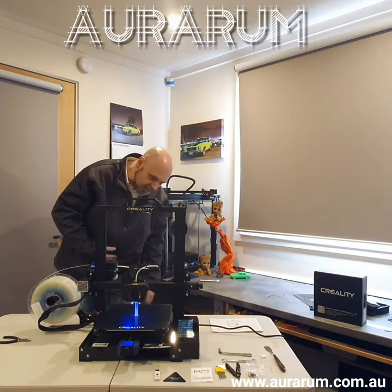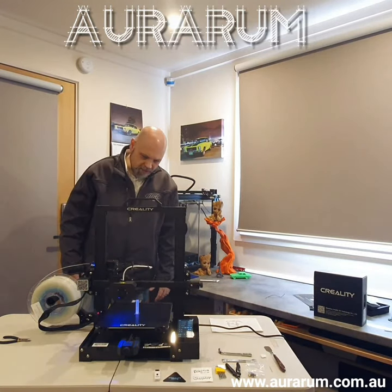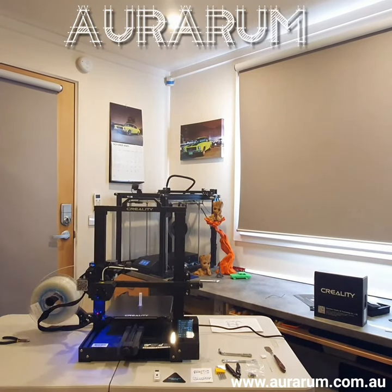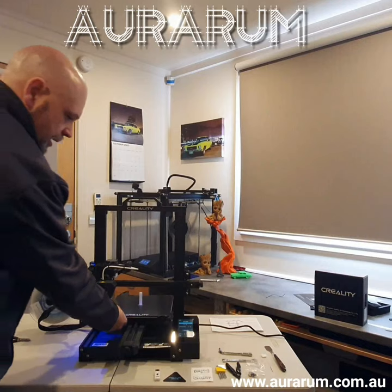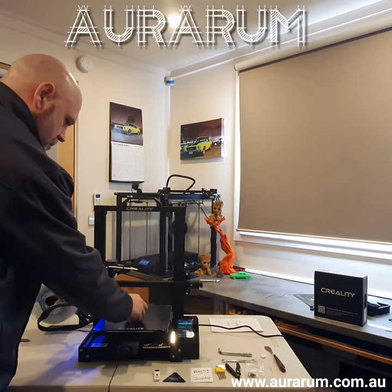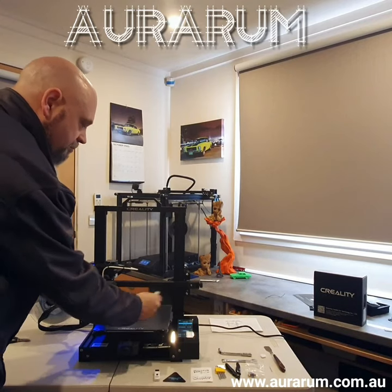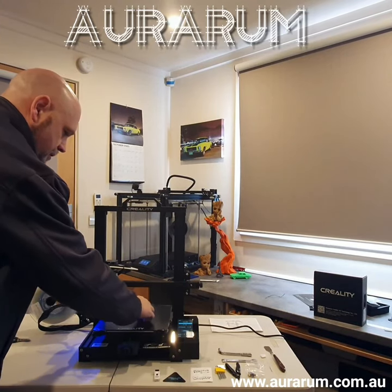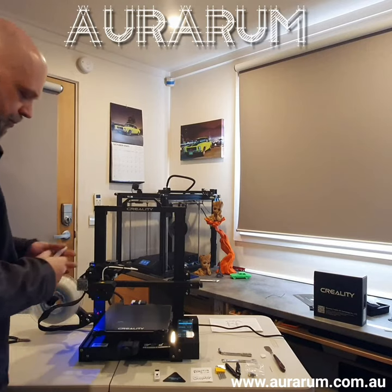Right, so that's just about done. It is done, the final part of the print. So I'm going to pop around the other side and wait for it to finish. There we go. Alright, let's see how this snaps off the bed. Perfect. And same with the leftover filament.